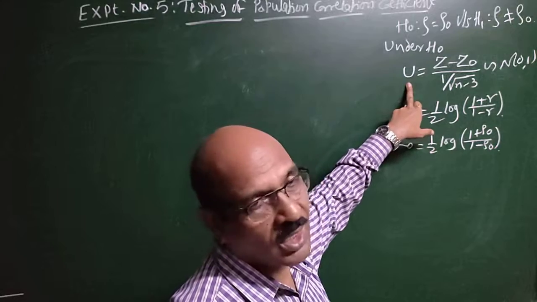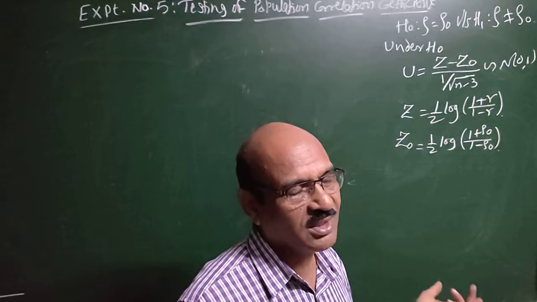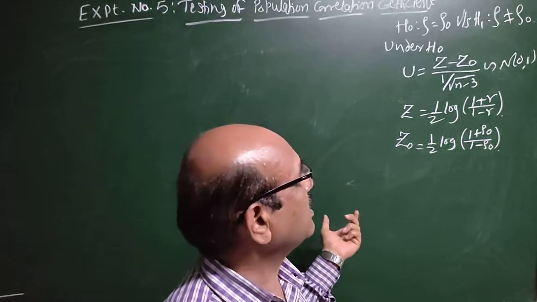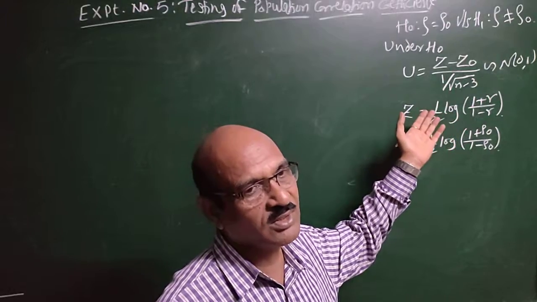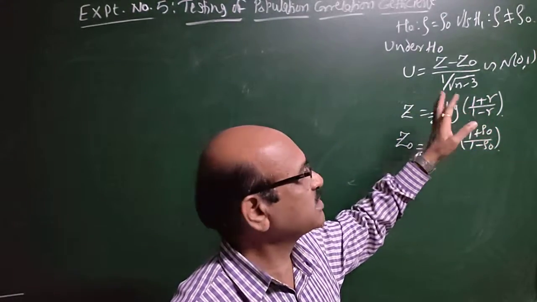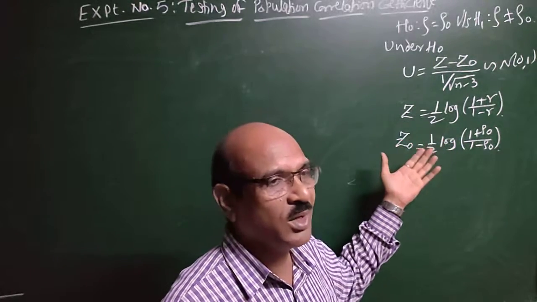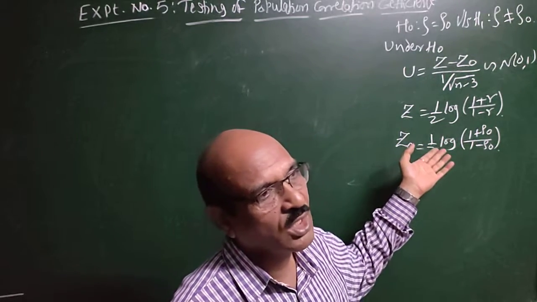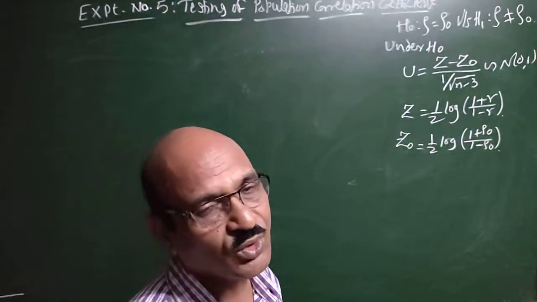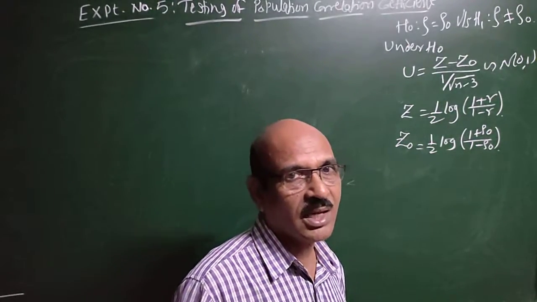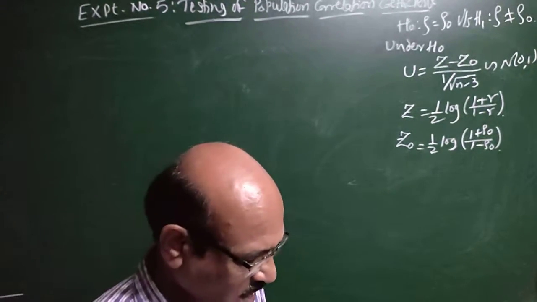Using this, you have to obtain the Z statistic, or U. After getting that, if alpha, the level of significance, is 5%, then the table value is 1.96. If it is 10%, then it is 1.64. If it is 1%, then it is 2.58, and for 1% one-tailed it is 2.34. You take the table values and compare as usual: if the calculated value is greater than the table value, we reject H0, otherwise we accept it.